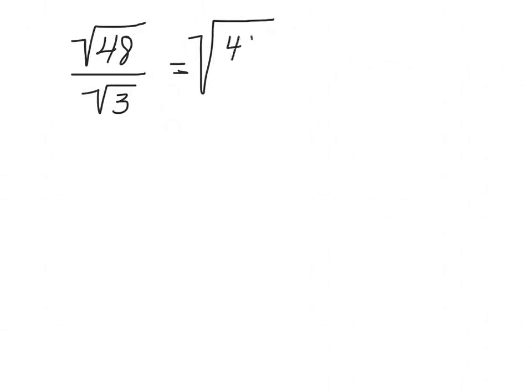What if I have the square root of 48 over the square root of 3? Now, we said before that we couldn't simplify the square root of 3, so I'm not sure what the square root of 3 is. The square root of 48, I don't know, but can I divide 48 by 3? Yeah, I can. So let's go ahead and rewrite this one to the square root of 48 over 3. And we can actually divide 48 by 3, and we can get 16. And we know that the square root of 16 is 4.